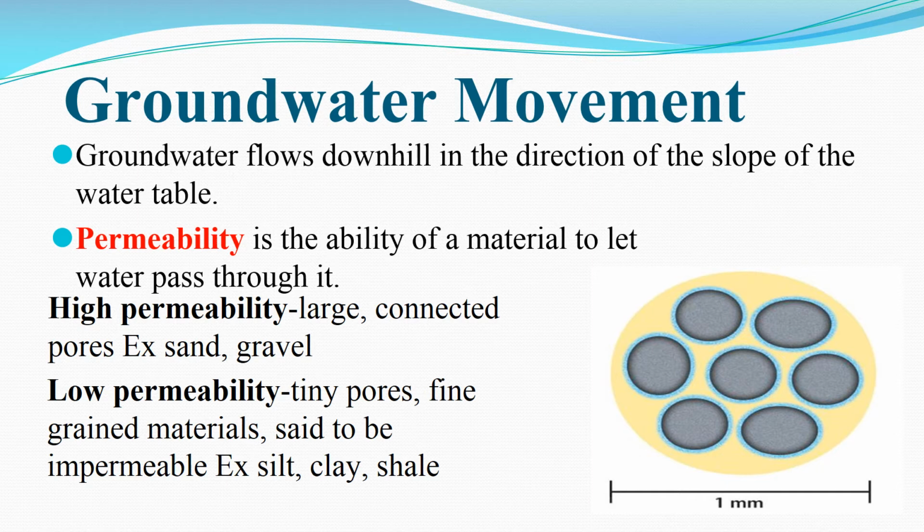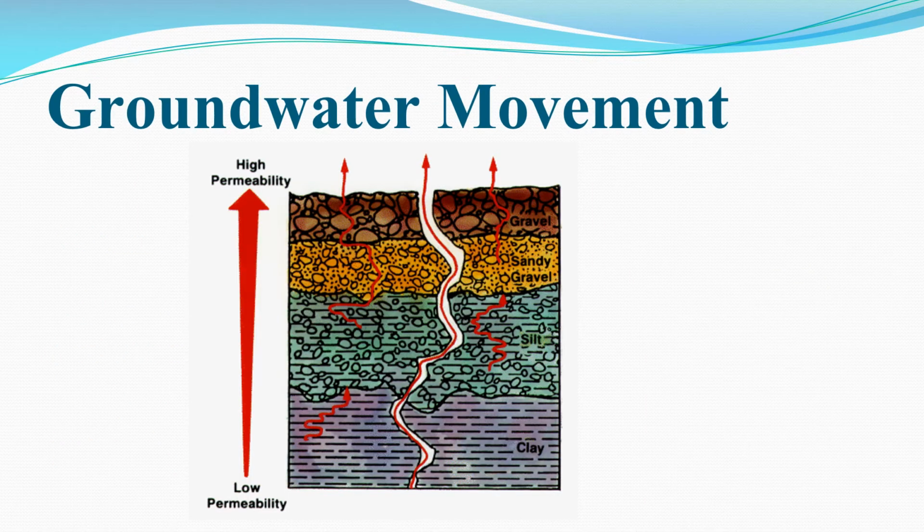Because you don't want to have water just sitting there, right? So we put gravel so that water can seep through just as it can through sand. Low permeability will be the fine grain particles, which are silts, clay, and shale. So that is the deeper layers inside the soil. As you see here, we have gravel, silt, slate, and clay.